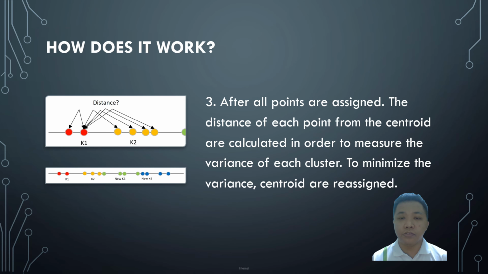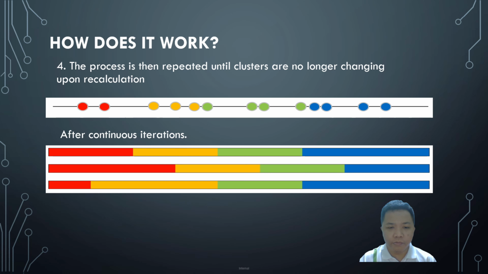As mentioned from the previous slide, next you have to repeat that process until there are no more changes upon recalculation of the means to the distance of the other points, and your clustering is already in its optimal setup. In this example, you'll notice that there are several changes in the centroids upon iteration, after a series of iterations performing the process over and over again. So there is no stopping until the machine identifies its optimal setup.